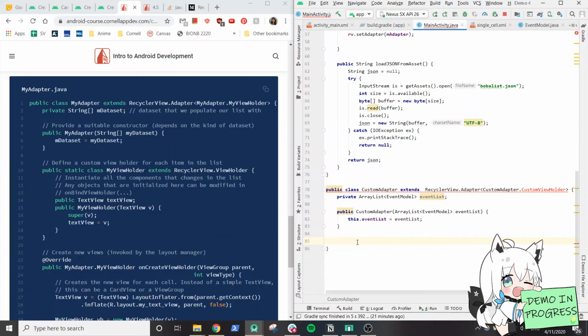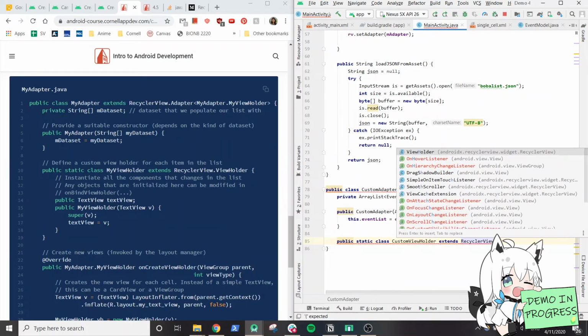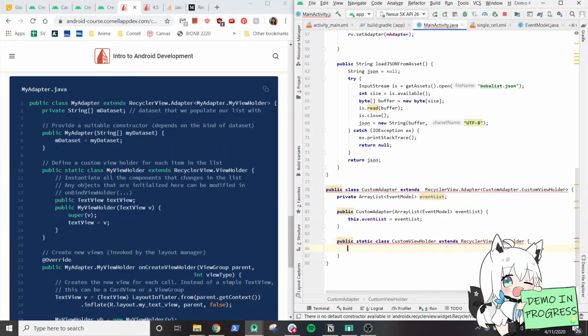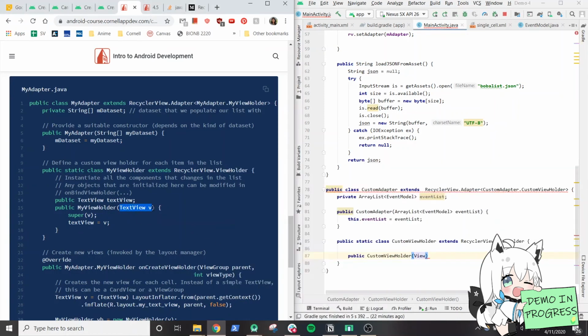Okay, now we're going to define our view holder, which is just public. The RecyclerView version of the view holder. So in this part, we also need a constructor. In the example you see here, it takes in a text view, but because we have 3 different text views, we'll just take in an entire view, which represents our linear layout.